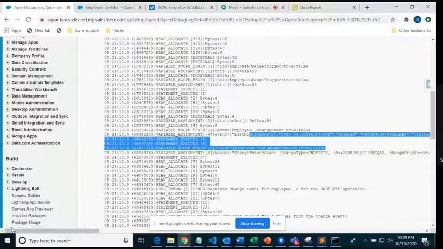One confusion for me is that the limits for platform event or change data capture are completely different from the API limits that we generally have for REST callouts or web service callouts, right? So these limits are different, and those do not count as API limits. These limits are different. That's correct. The second thing is that CDC is applicable for certain standard objects. Not all Salesforce standard objects support CDC, but yes, all the custom objects support it.